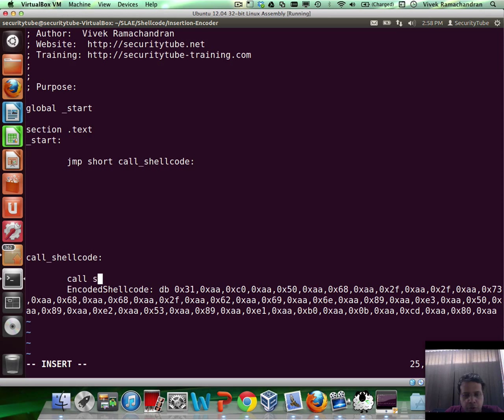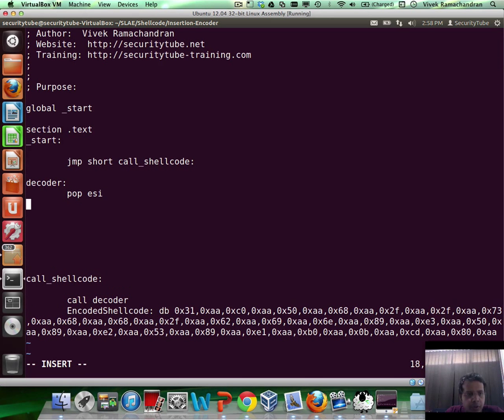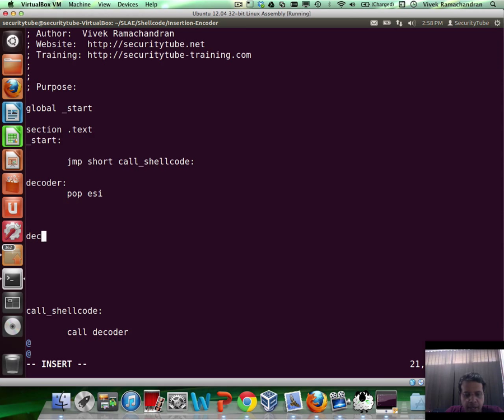Here is the actual call statement, which is going to call the decoder. Here is the decoder, and of course the only thing I need to quickly do is pop ESI to get the address of the encoded shellcode, and here I'm going to type in my decode routine.